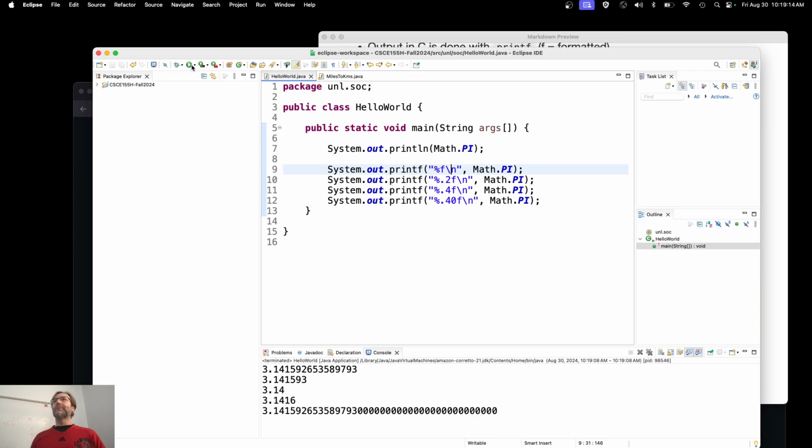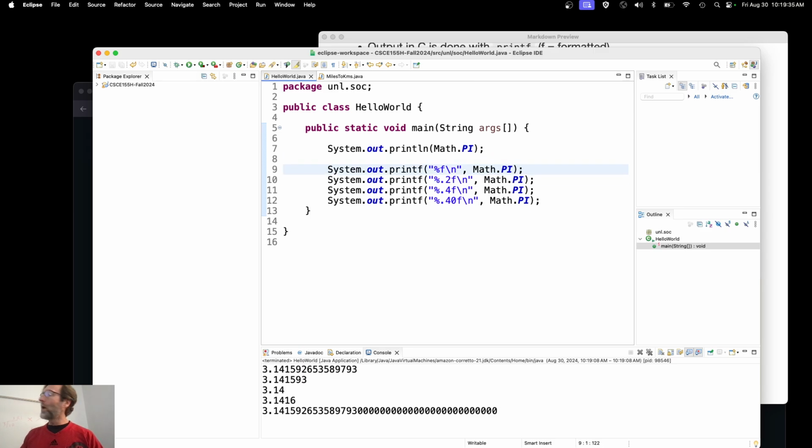Oh, what happened there? It only had 17 digits of accuracy. In fact, count those up. Remember, a double only has 17 decimals of accuracy. So what happens after that? I don't know what it is, a bunch of zeros. If I were to do this in C, I'd actually probably get a bunch of garbage instead of a bunch of zeros. Zeros is better than garbage, trust me. But here I'm getting a bunch of zeros.